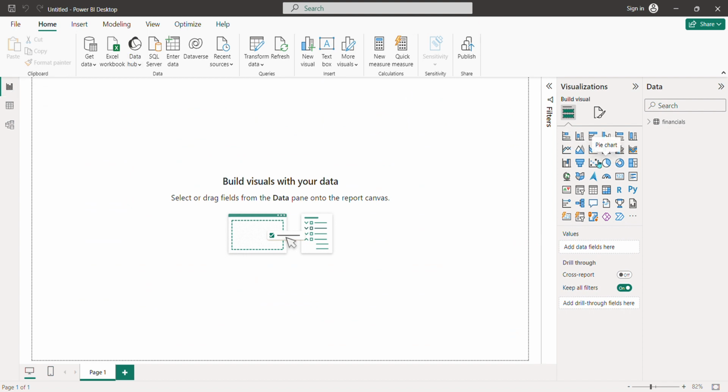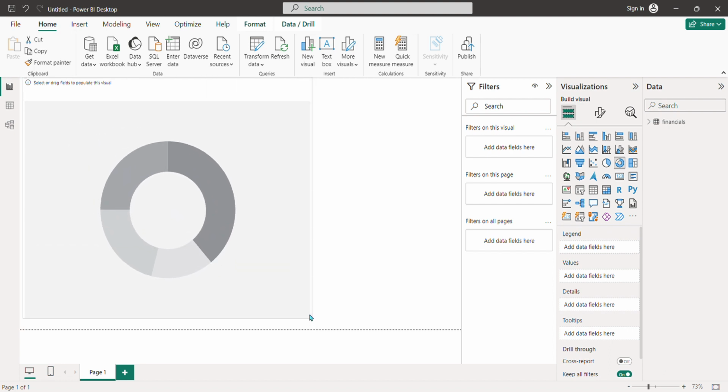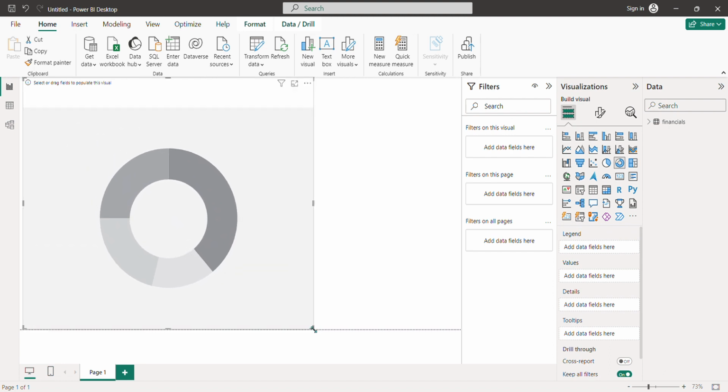Then we are clicking on any one of the charts, like we are taking one chart, say donut chart. We have to drag it into the proper shape. We have to take a few fields.